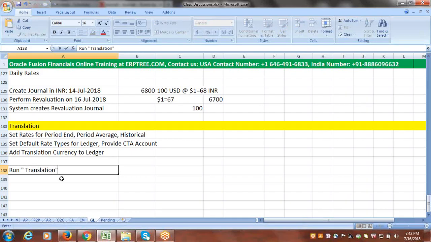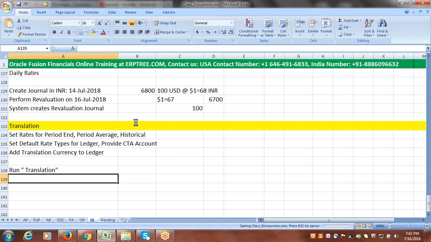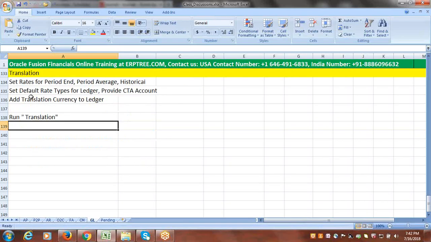We'll go and run the translation, so the balance will get translated, and we'll configure the consolidation setups so that we can move the balances from our primary ledger to the consolidation ledger, or you may call it the parent ledger. Okay, we'll see that. Fine.